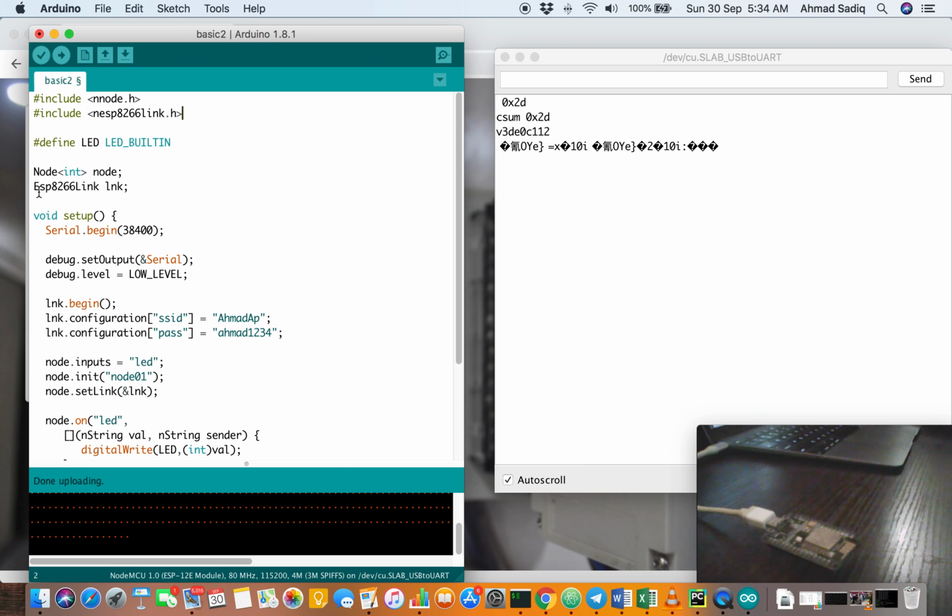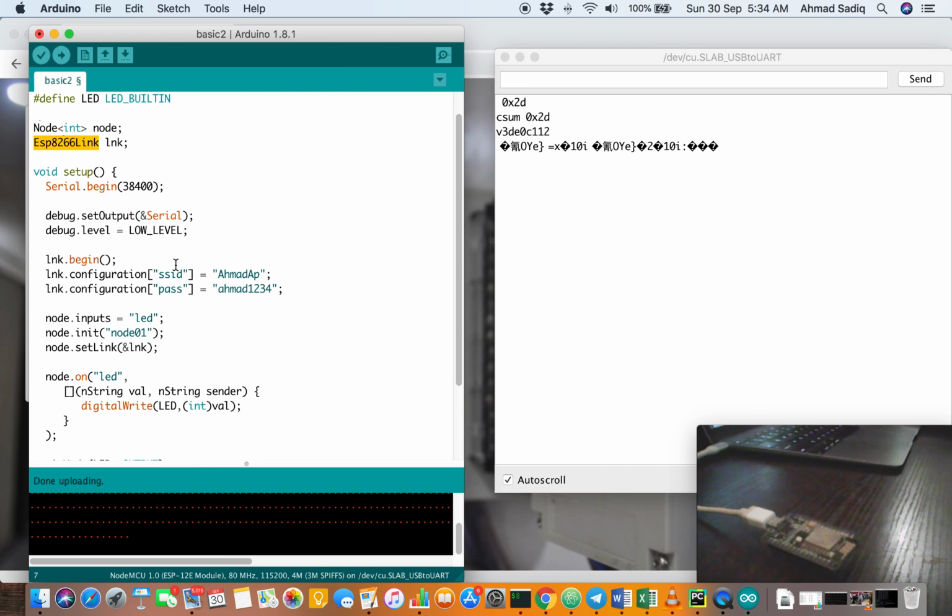So two objects are created, which is the node object from the node header file and the ESP8266 link, which is the link object. The node basically encapsulates the entire behavior of a node, the paradigm for handling a node.